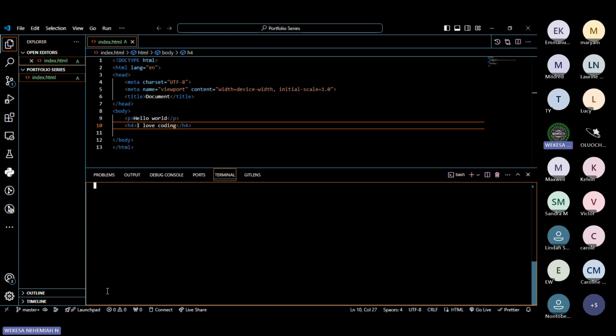So the file is being tracked, and if you want to untrack a file, in a few minutes I'm going to talk about the .gitignore.